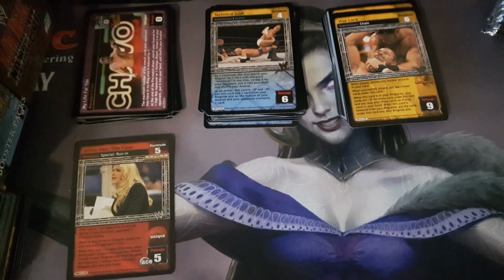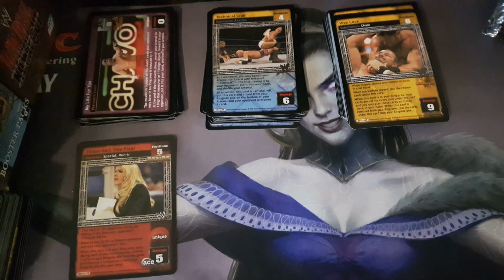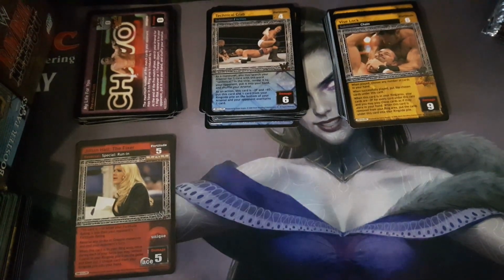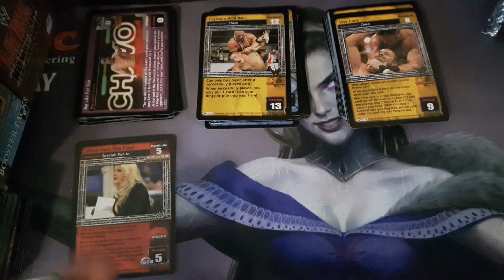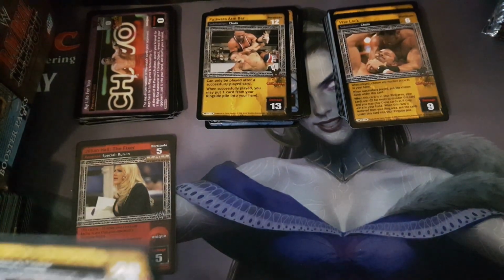Hi there, this is Steve again with part 2 of the No Way Out booster box break, and I'm going ahead with close to the halfway mark of packs. Here we have another Fujiwara armbar. I'll just put this with the rares here. Another Mexilace Power Bomb for the Mexicals.